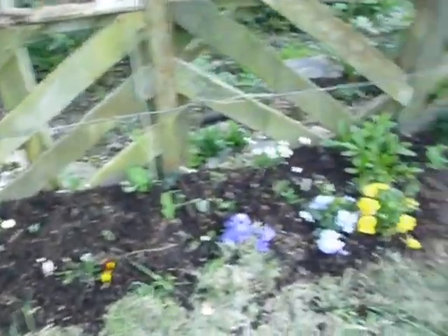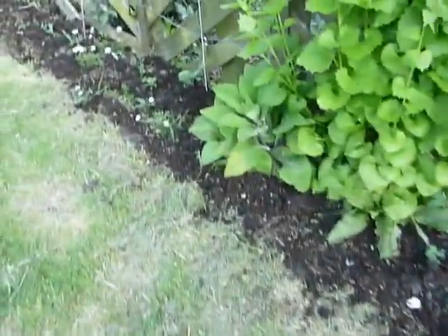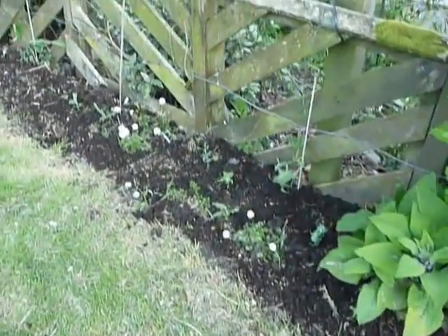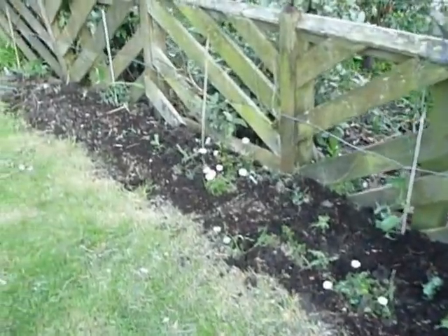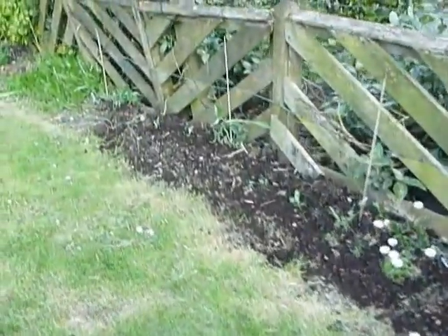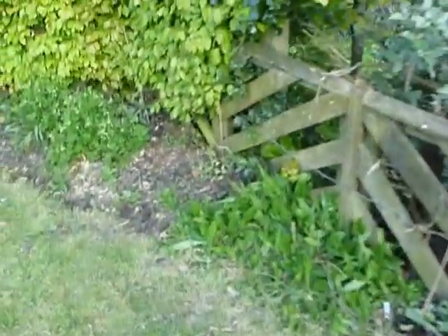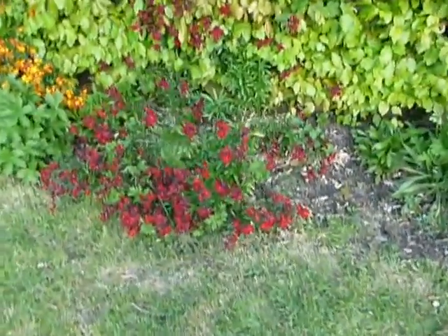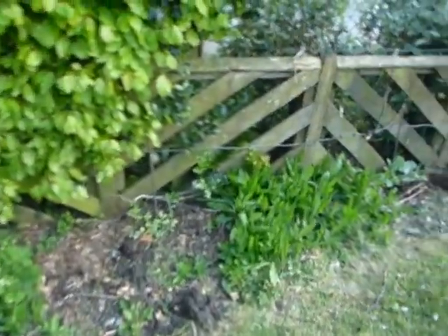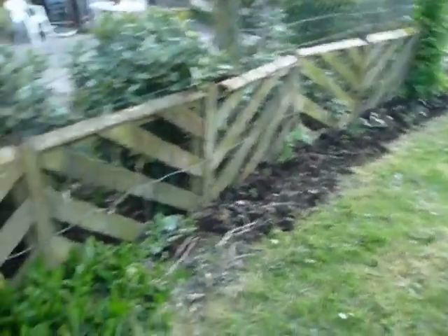This is going to be really good. We'd like some more compost, because we're going to have a whole lot of bedding plants given to us by Dave, who has the market store in the Ulverston Market. He will give us his surplus stock in June to add yet more colour to the park. We've got some wallflowers that are on their second year now and looking good. Along here we've got 40 pea plants as well as the sweet peas — real peas — so people will be coming and having a little snack as they come into the park.